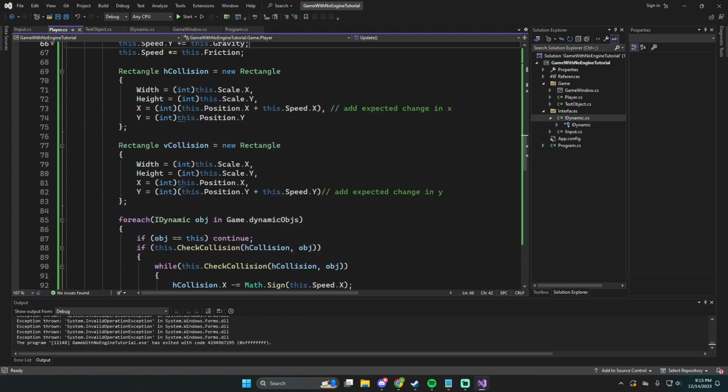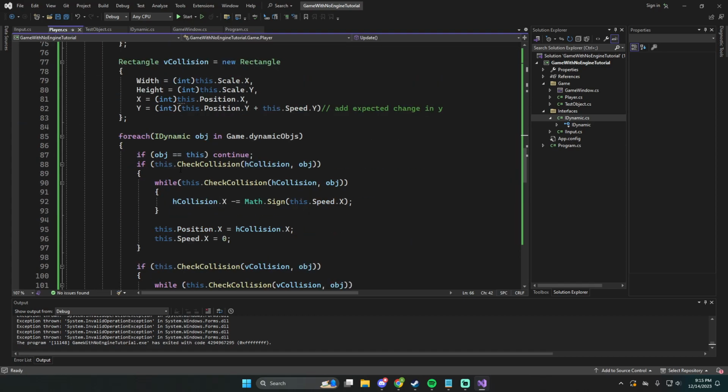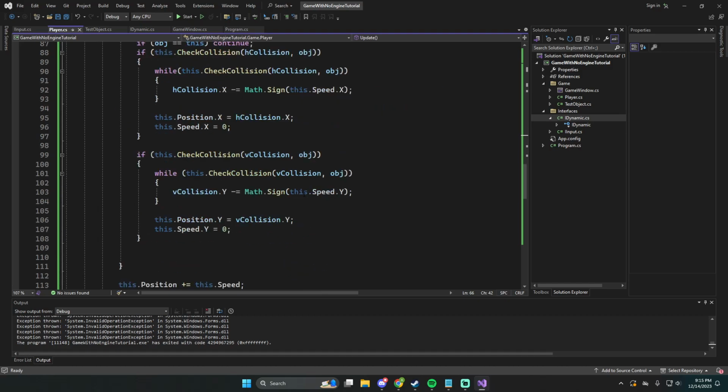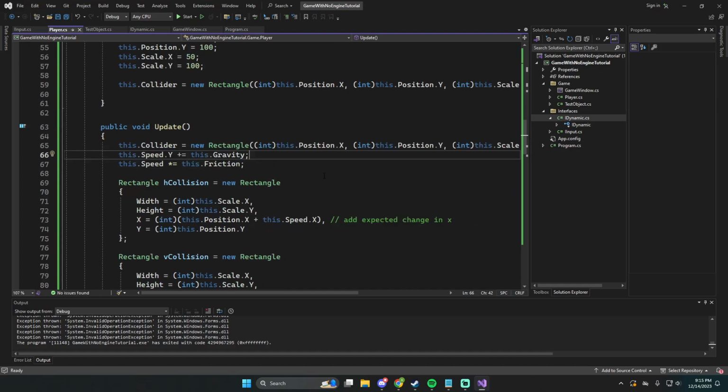So right now it's fairly hard coded to check for colliding with a dynamic object. We may change this for checking for wall collision this way, and then checking for dynamic collision, so like a dynamic object being an enemy as opposed to a thing. So we say check collision, each collision object implements iDynamic. We could say iDynamic.collide instead of whatever we're doing here. So that's a good alternative. But for now, we've got basic collision and physics set up.